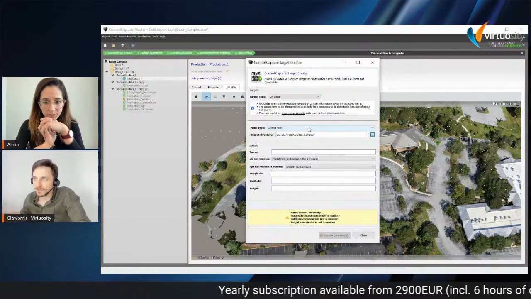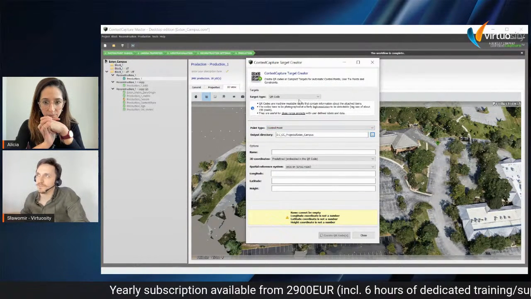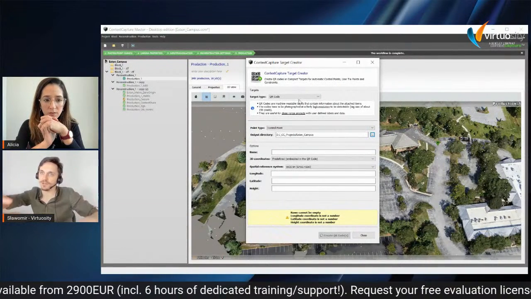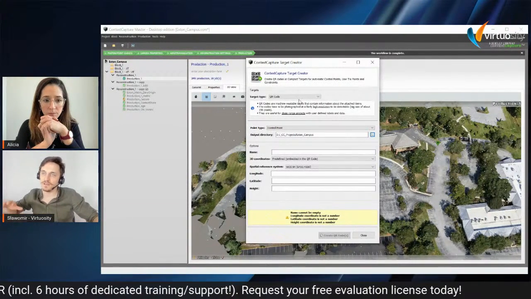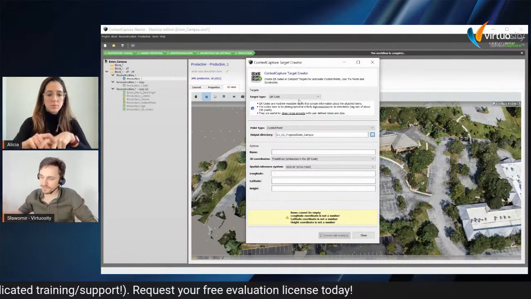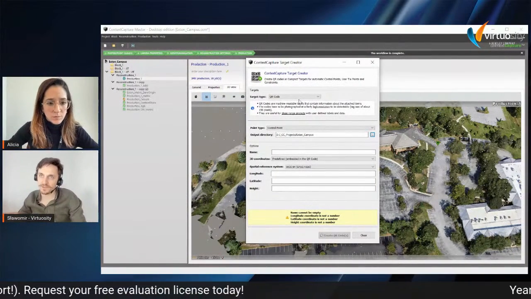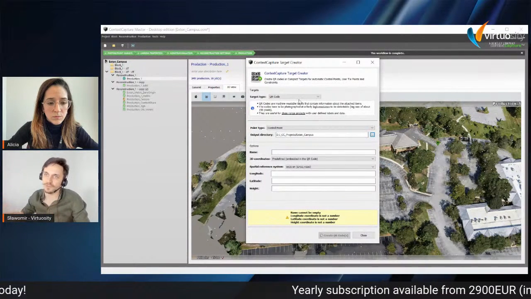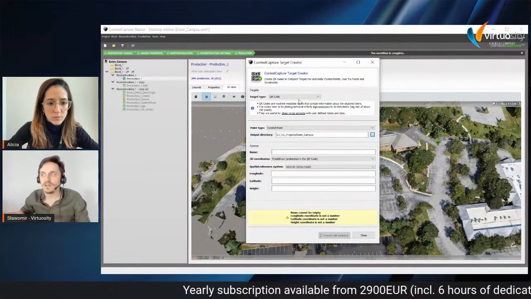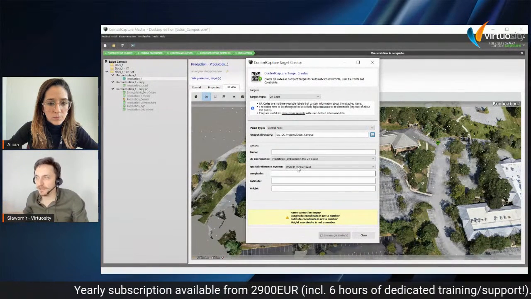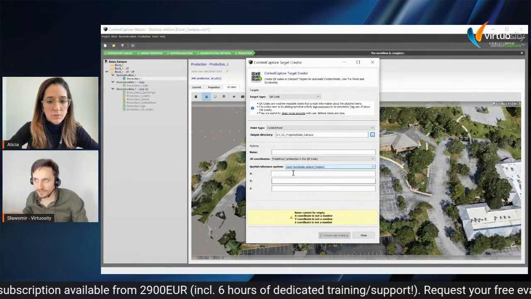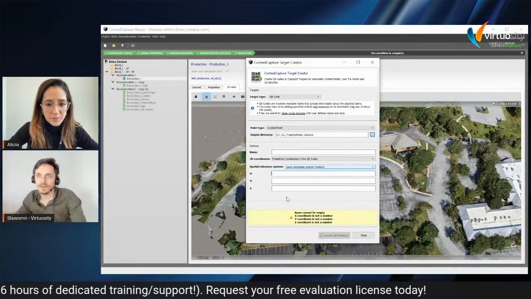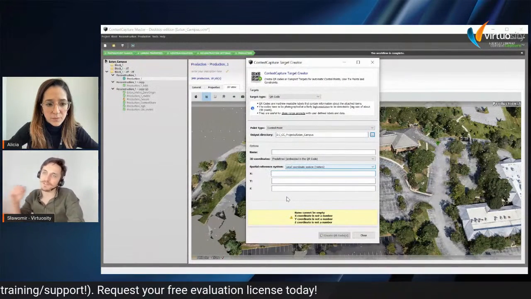So you can use it, for example, when you have a table in your laboratory with QR codes on the corners, and you are taking pictures of ancient items from an archaeological excavation. You put them on the table, you go around with the camera, and it will automatically find, for example in a local coordinate system, XYZ. So they will be scaled automatically. Really, really fast.